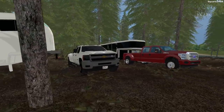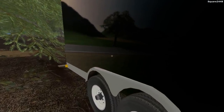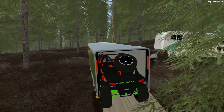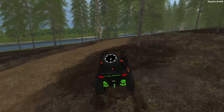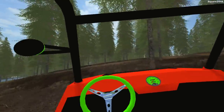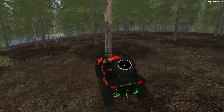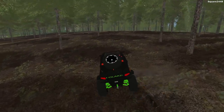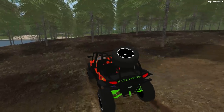The campground is set up — take a look at these awesome, really detailed trucks. I appreciate the modders for all they do in Farm Sim. We'll back one off and do some off-roading around here. There's a river over there and this is pretty bumpy terrain — I really like this mountain. We're getting some air, almost into a tree. This is very hard to control especially in first-person view, but I like switching up the views. We are driving pretty fast and it's very bumpy.